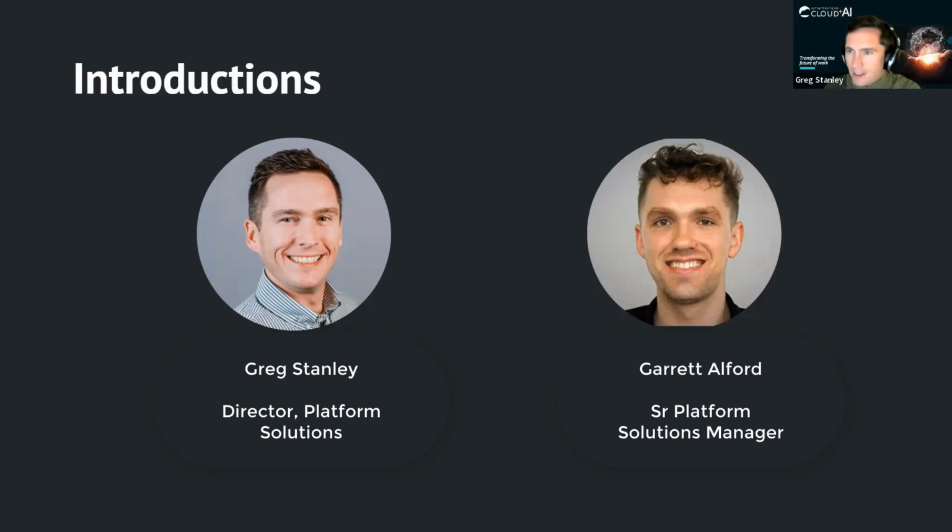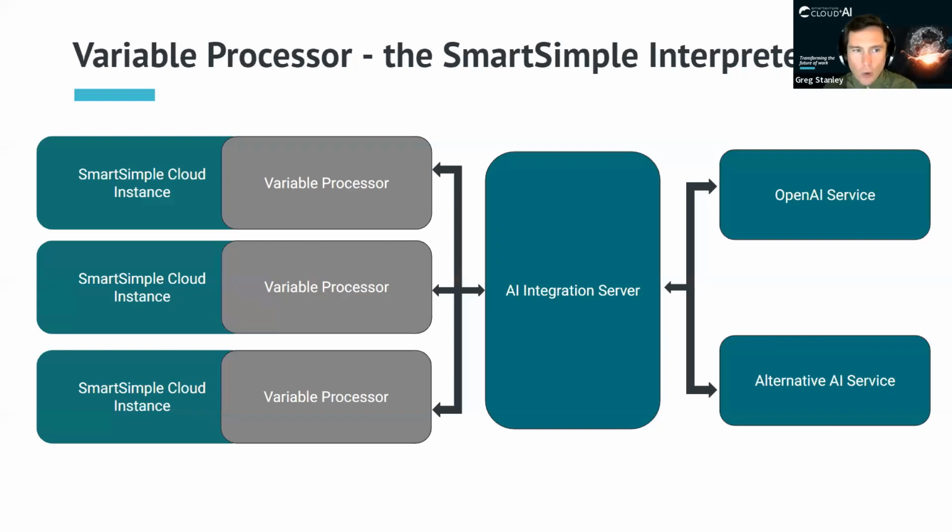Great. Thanks, Garrett. So before we get the show on the road, folks, just a little recap of what we talked about in our previous presentation. What we're looking at here is how we handle the integration with AI services. Each SmartSimple Cloud instance on the left-hand side of your screen stores all of your data and controls all of the access to those materials.